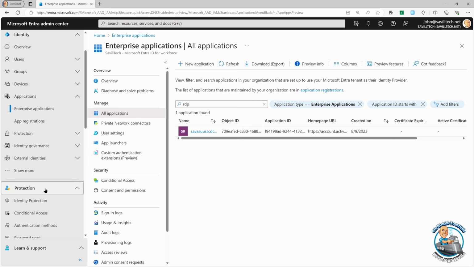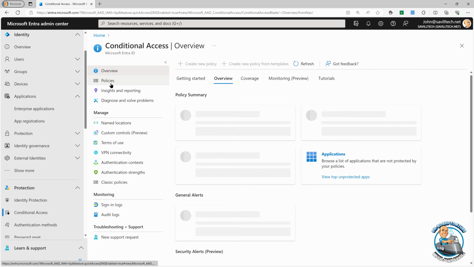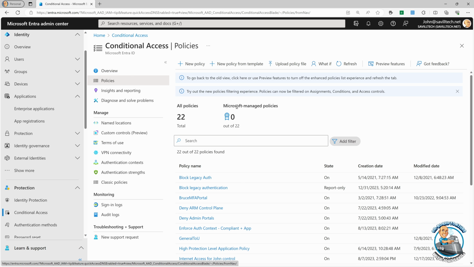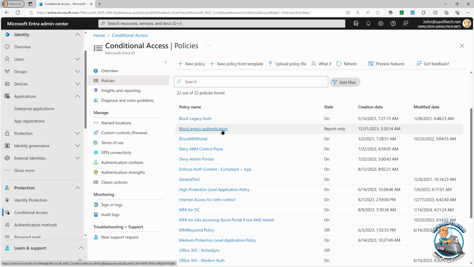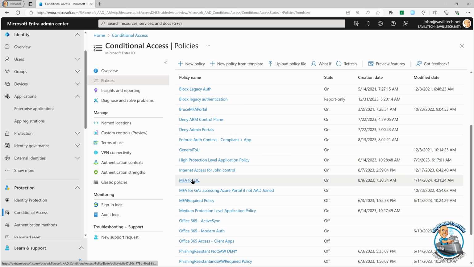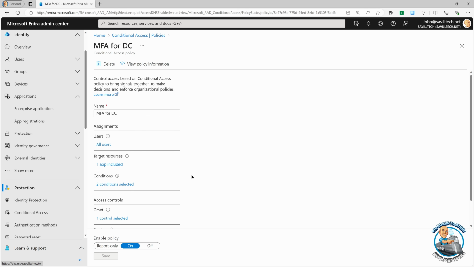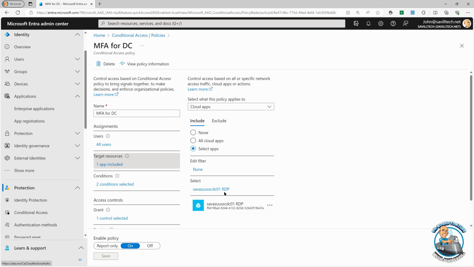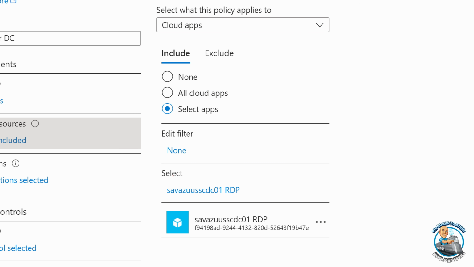So what that now means, if I look at conditional access, my policies, I created a conditional access policy targeting that application. So my target resource was that quick access application.